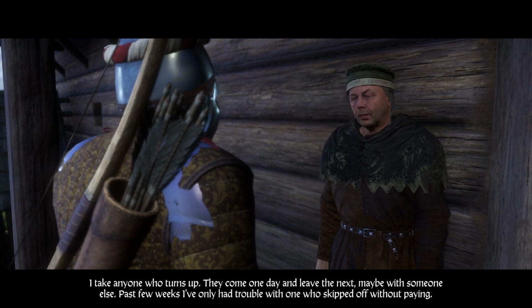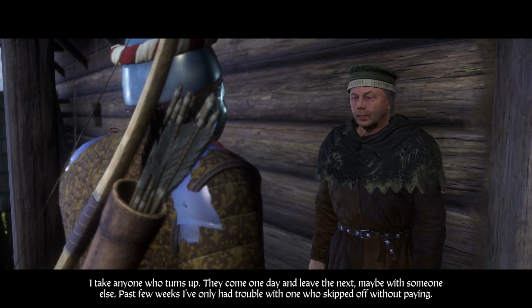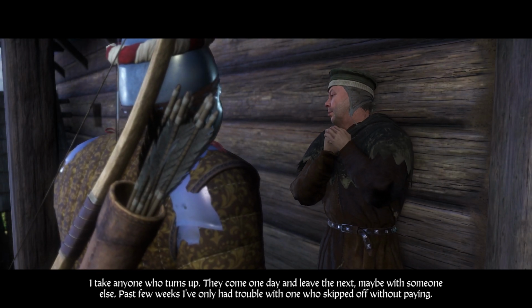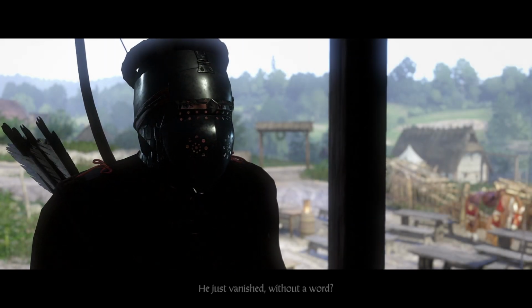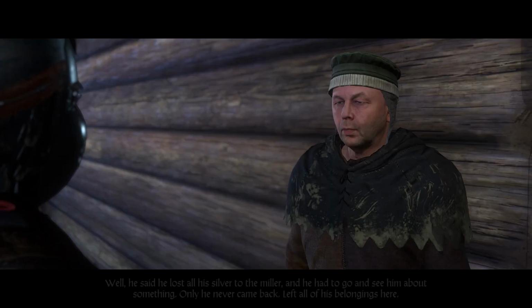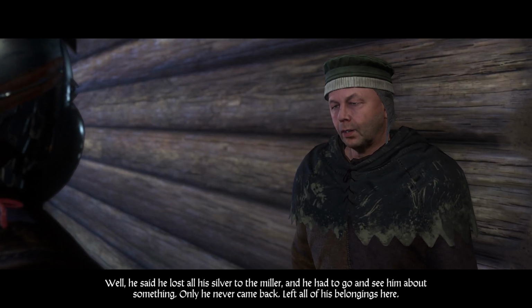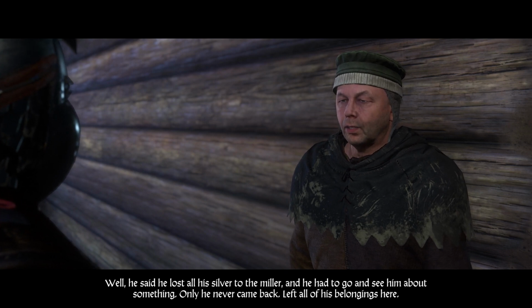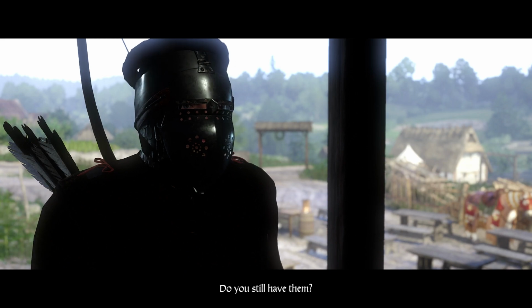I take anyone who turns up. They come one day and leave the next, maybe with someone else. Past few weeks I've only had trouble with one who skipped off without paying. He just vanished, without a word. Well, he said he lost all his silver to the miller, and he had to go and see him about something. Only he never came back. Left all his belongings here. Do you still have them?